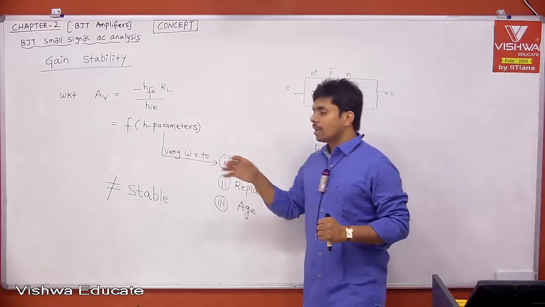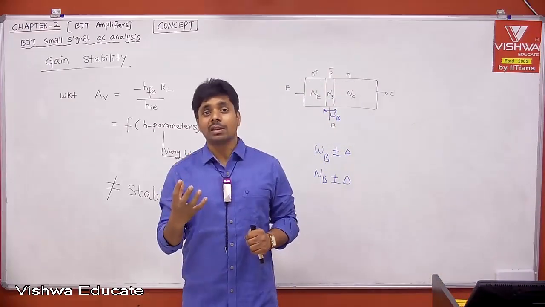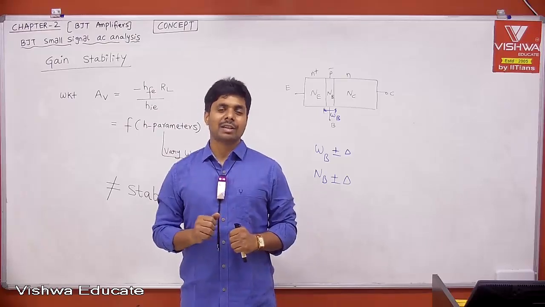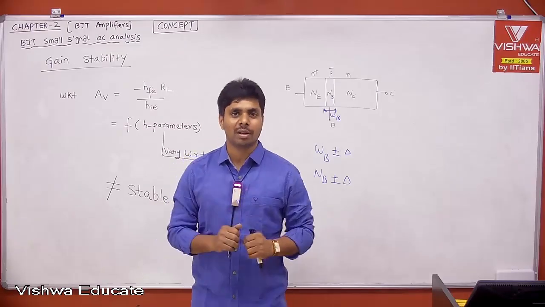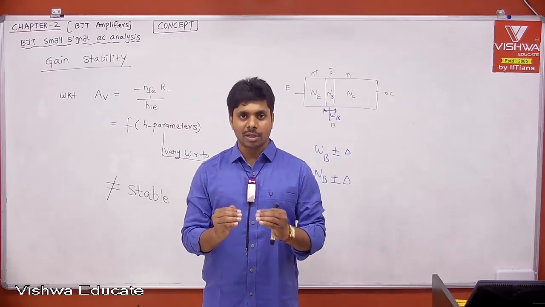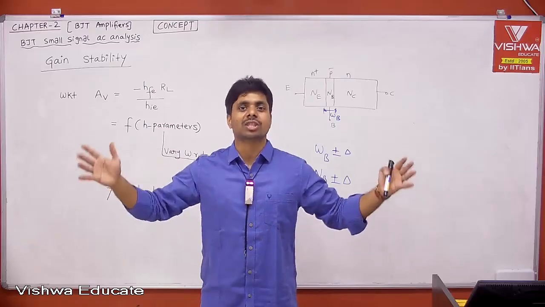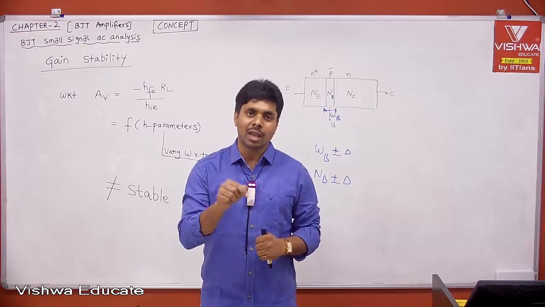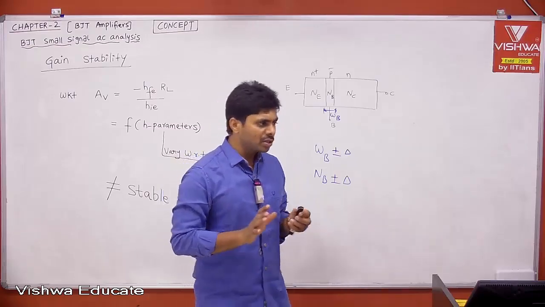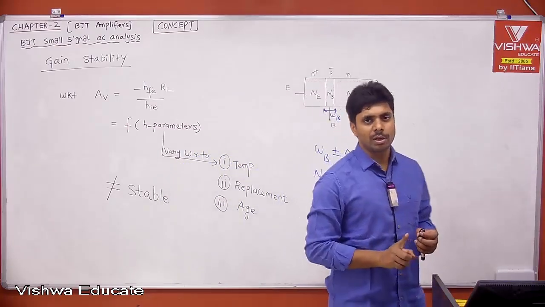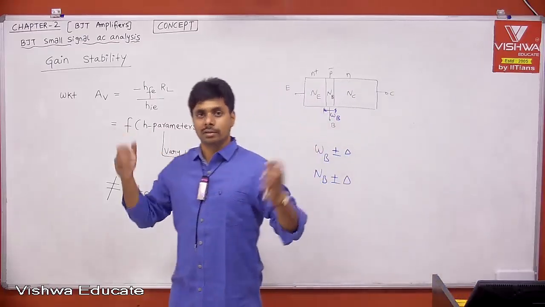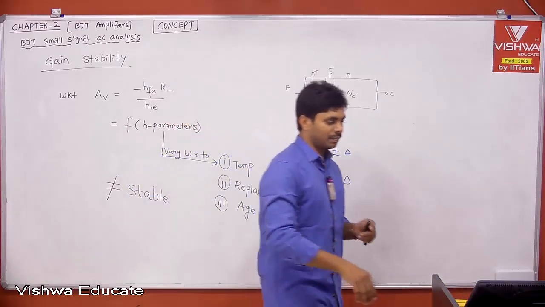Sometimes I need stable gain, where you deal with something like 10. For example, I want a gain of 10, but that should be stable. If 10 is becoming 12 or 10 is becoming 8, that is significant, which may change the overall system's response. In that case, I want gain stability. I hope this is clear. Whenever you want gain stability, go for it. If you don't want gain stability, go for more gain. Let's see.